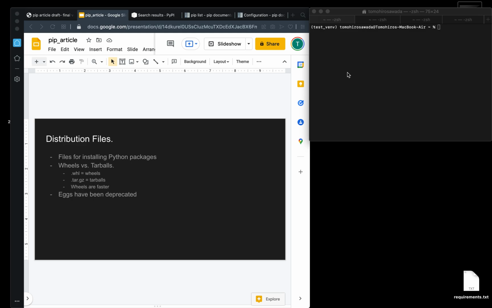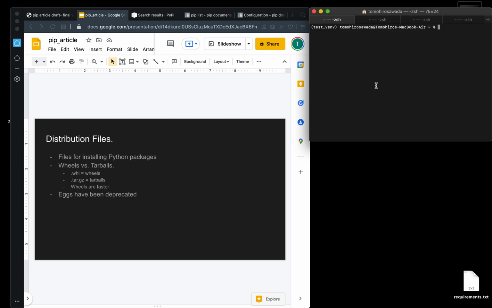So we'll look at a few more commands that are discussed in the pip documentation. The first one we'll look at is the pip config command. To understand this, we'll first need to understand what the configuration file is. The configuration file is the file that users can use to set the default behavior for various commands in pip.